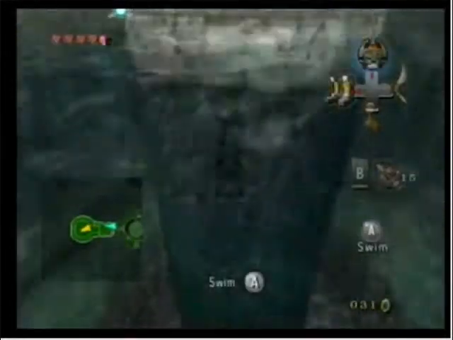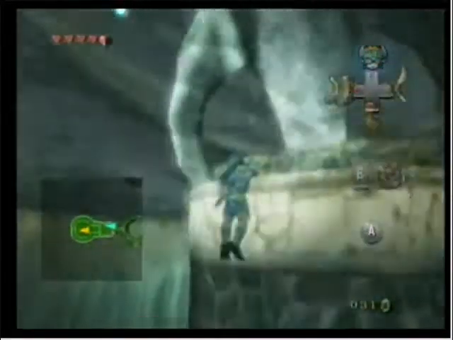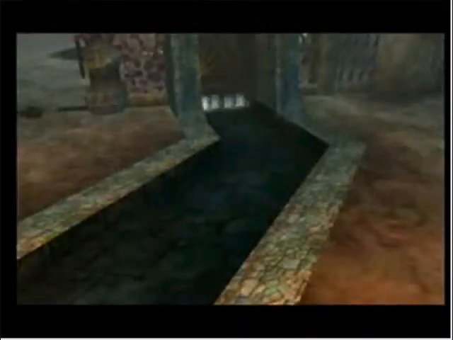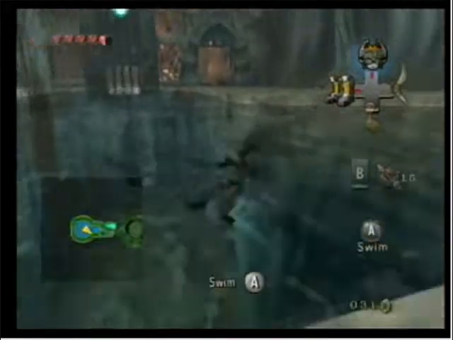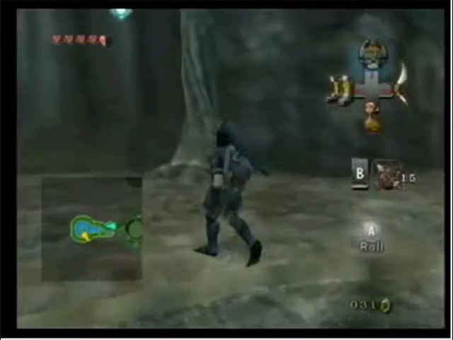Okay, and next, you want to not dive underwater. I'm doing a lot of things that you shouldn't do for some reason. So instead, turn yourself around and pull on this trigger. That way, the water that we just unlocked will flow into this room. And what will this do for us? I'll show you. Climb out of the water.